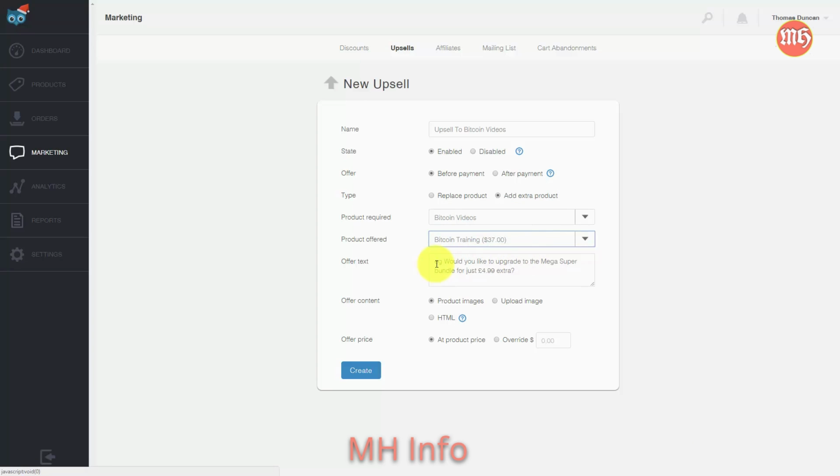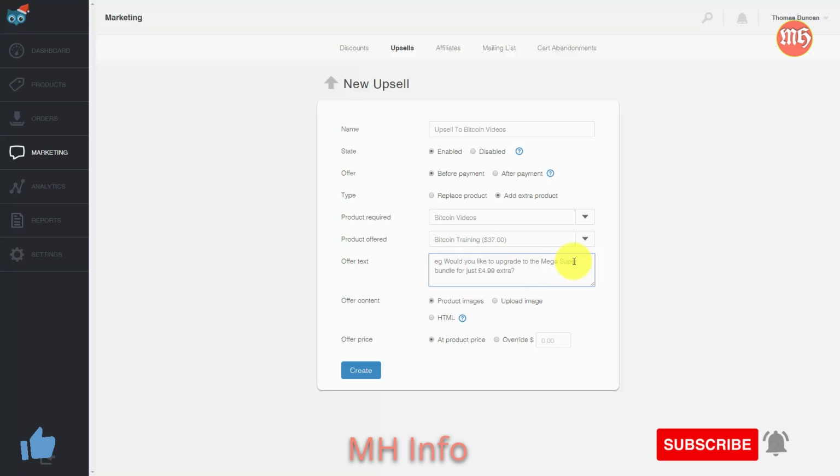Now we can offer some offer text so that when the person sees the upsell, they will see a certain string of words into a phrase, and we can use what's there or we can write something in. What we can do here is we can upload an image to go along with the videos. So we can click Upload Image, and then we can choose a file that we can place with our upsell. And then we can determine what the upsell price is going to be.